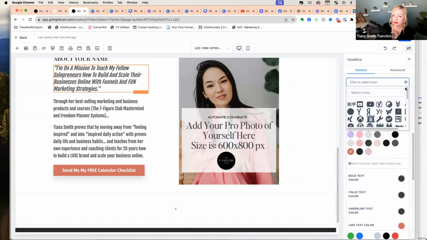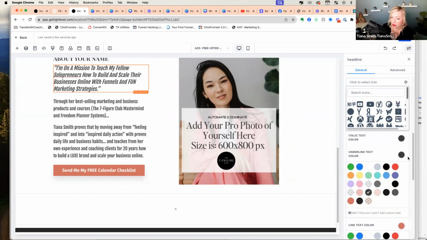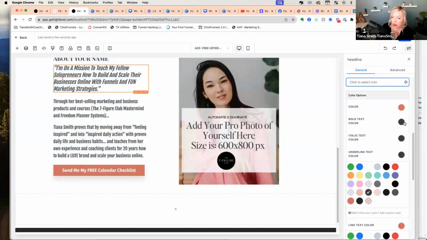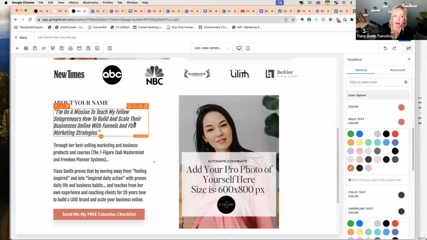It looks like, one second. It's going to be this. Go away. Stop. Okay, see, it doesn't always work for me either. Okay, friends, I don't know why that's not going up. Okay, let's just go there. Bold text color. Let's do this color. Okay, so let's say I wanted to change all that and go like this.